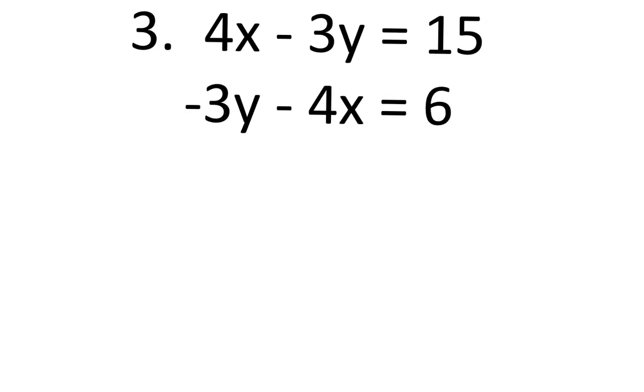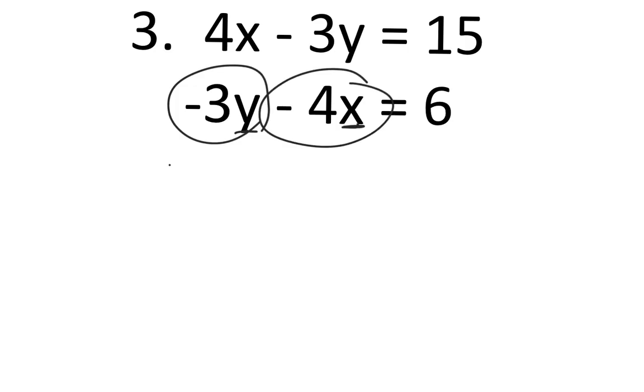All right, so this one, oh, look at here. My x and y, they don't have them in order, do they? So first, let's write this in the same order, where this one has x first, then y. So let's swap places with these two. So it'd be negative 4x minus 3y equals 6. So all I did was put these in the same order.